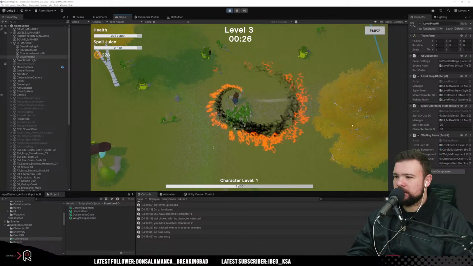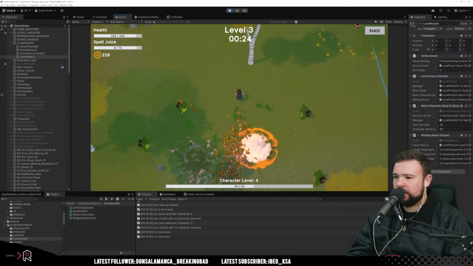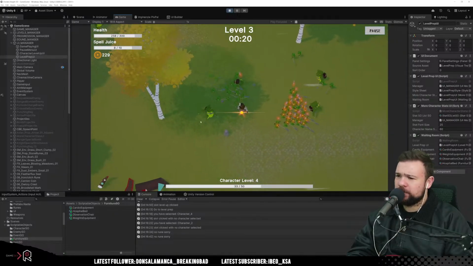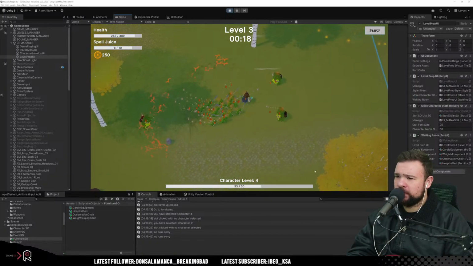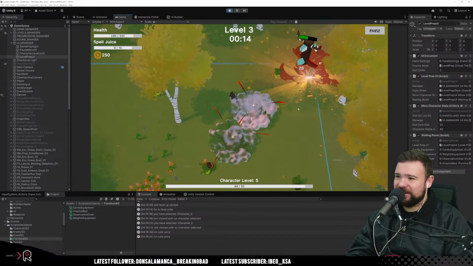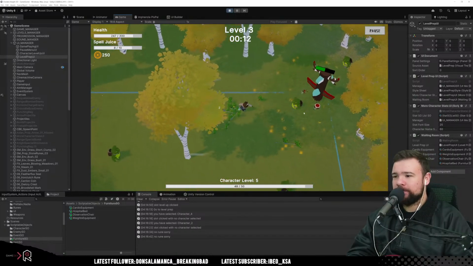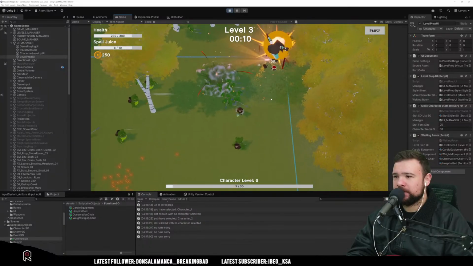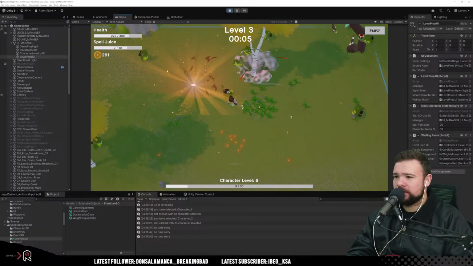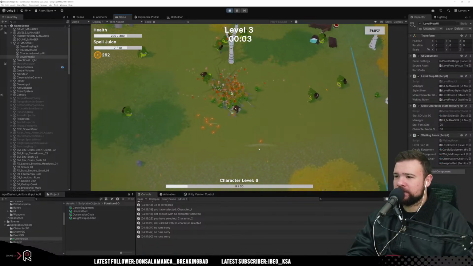But I think he should have quite a high spell damage, yes. I think my enemies are a bit too squishy, if I'm honest. It's very easy to kill these guys. But then again, it's a balance problem. Trying to balance the game at this point is kind of stupid, I think. So let's just play, get all the systems going, right?